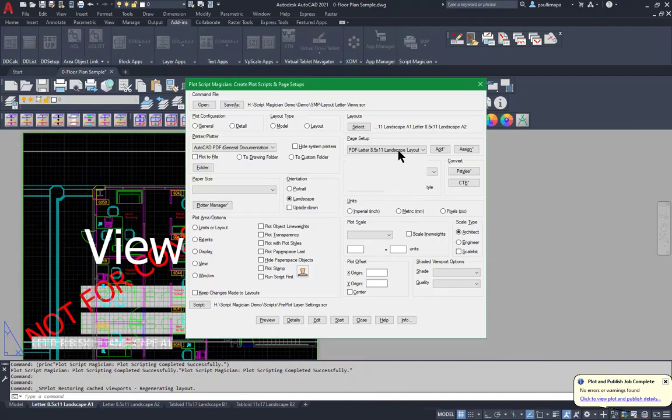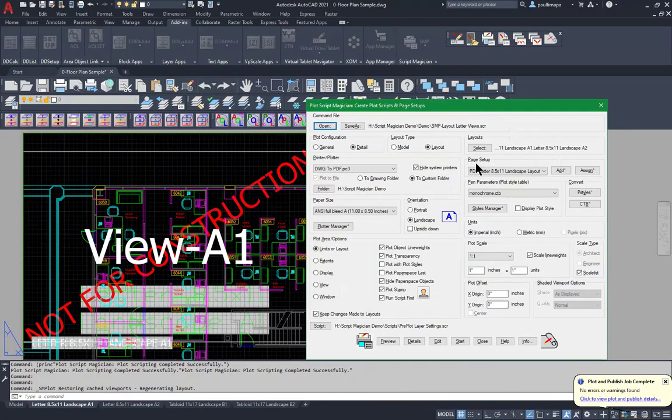All right. So now this script file is going to deal with these layouts, these two layouts here. And again, it's listed also here. All right. And I actually have this particular layout already with a page setup defined. Likewise with the other one too. And then I could choose to go ahead and use this definition.